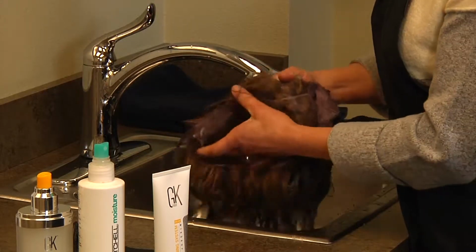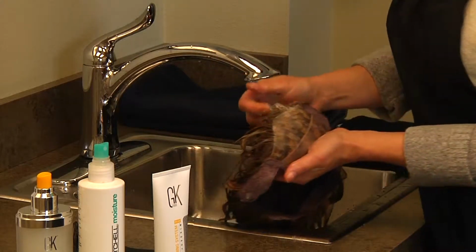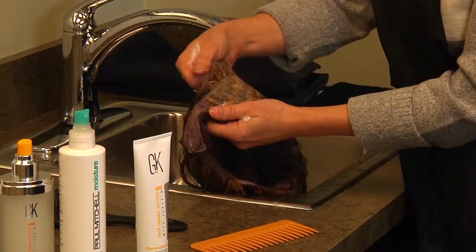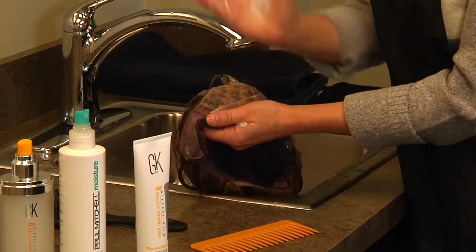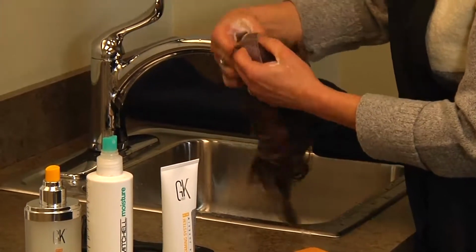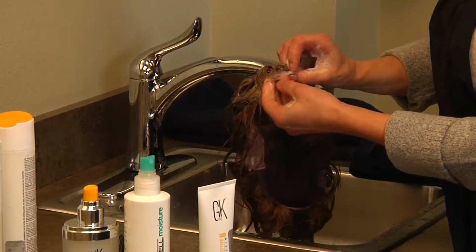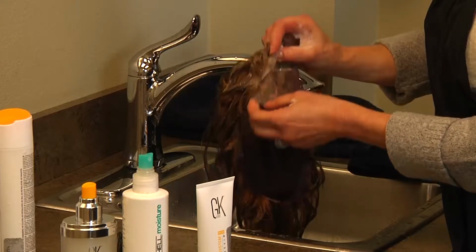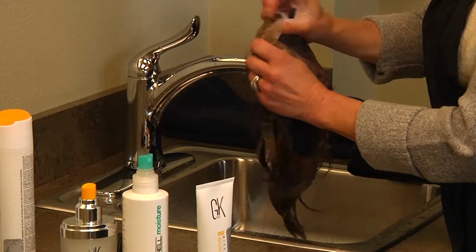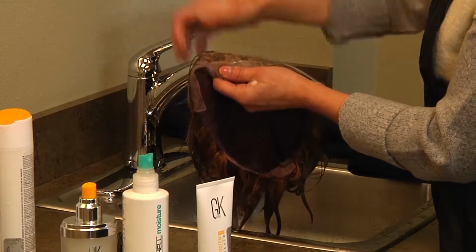So now I've got the whole perimeter of the wig. Let me show you how I'm doing the lace here. Just going over it real lightly with my fingers, and the hair, I'm just pulling it out. When you work with a wig that has any lace, the lace is the material that's totally flush to your head, there's no break of the wig at all, no material. It's just 100% lace. So when you work with the lace, you want to work it away from the head.